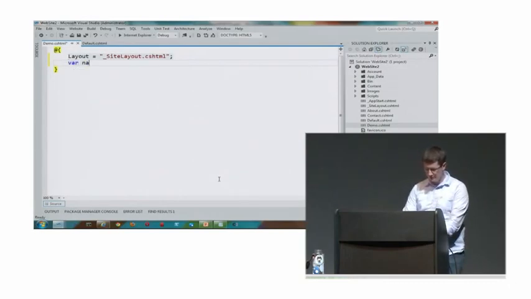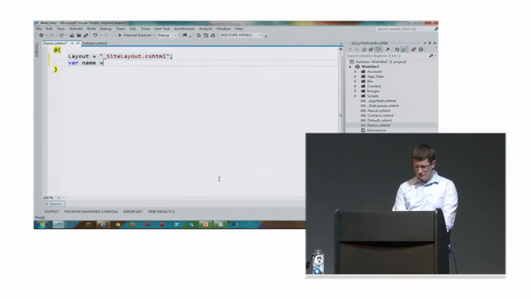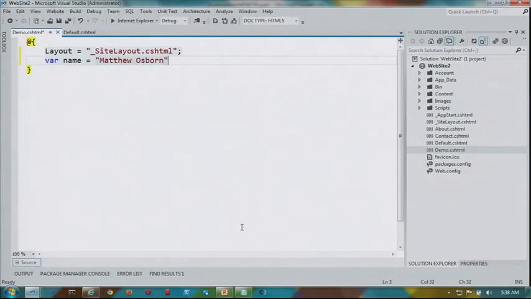So we're going to go ahead and set the layout, and then I'm just going to give myself some code here. Variable name, right? And you can kind of see the highlighting. Hopefully you can all see this highlighting. It's a little different because it's gray on white, so it's not the greatest, but you can see that we're highlighting things in gray. That keys us in that we're in code, right?